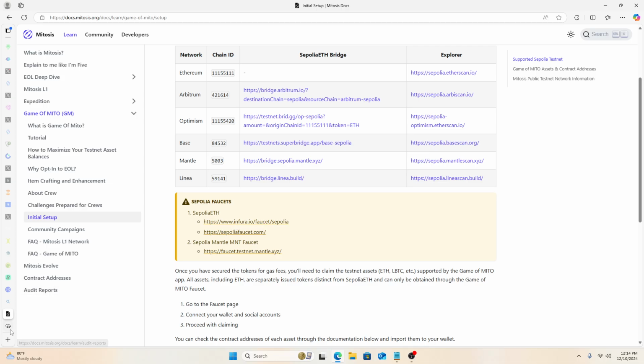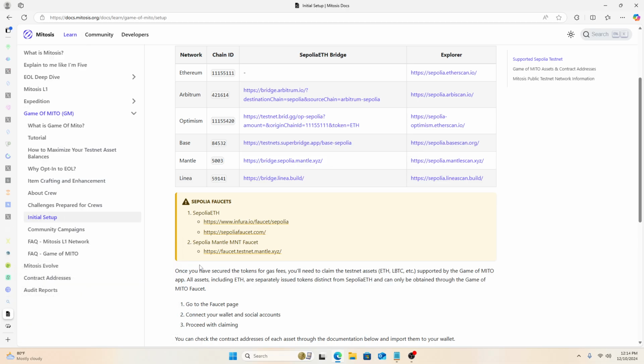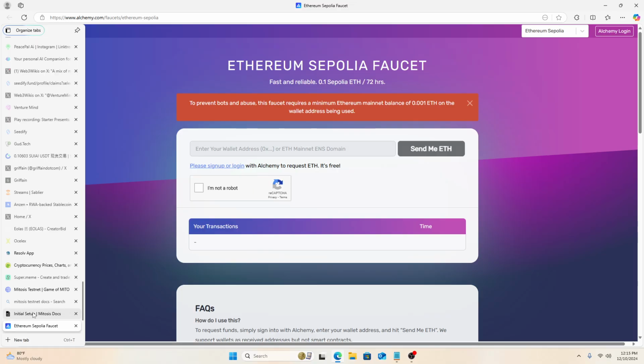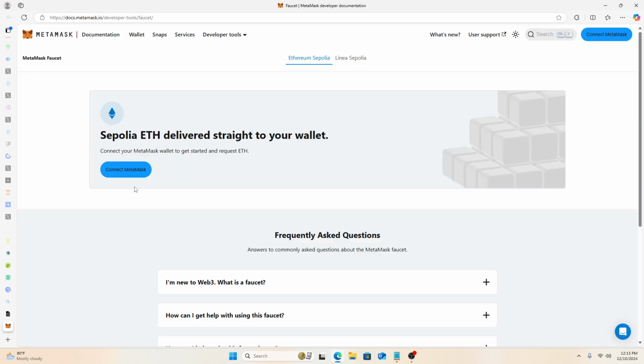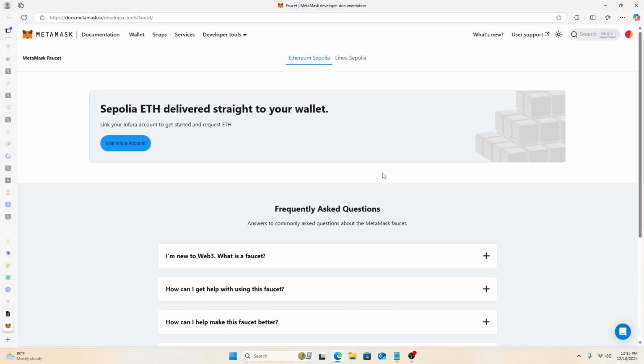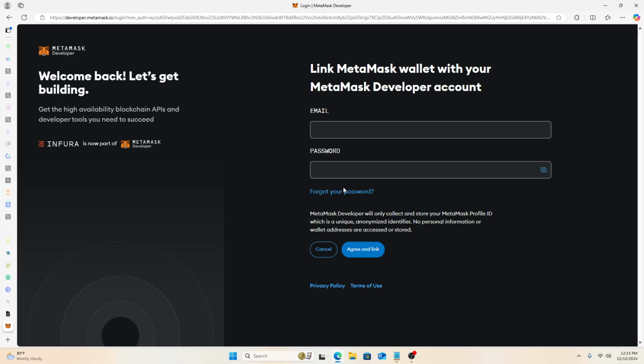Okay, so let's try to resolve this other situation. Let's see if it will work. So here, this one will not work. Okay, so this is where we were earlier. So it says link Infura account. Oh gosh, this is tough.